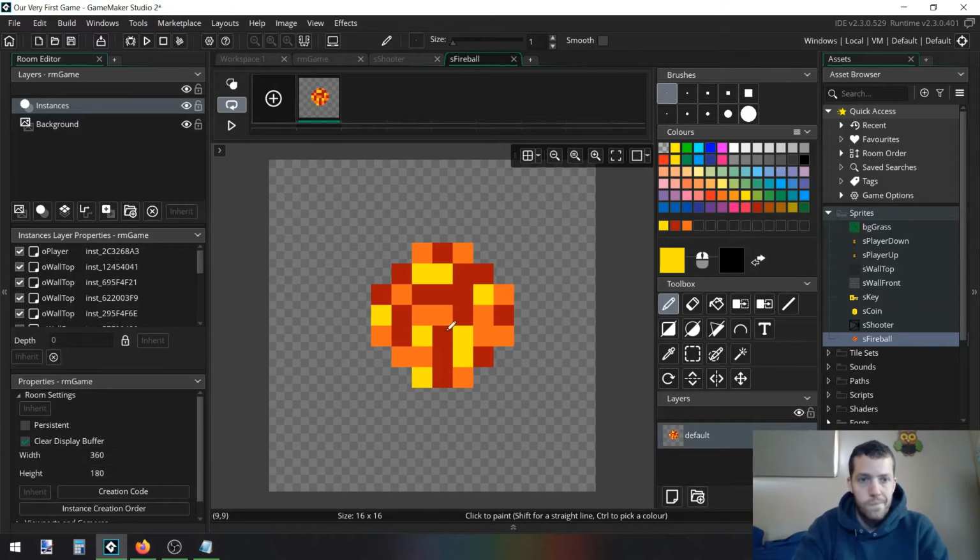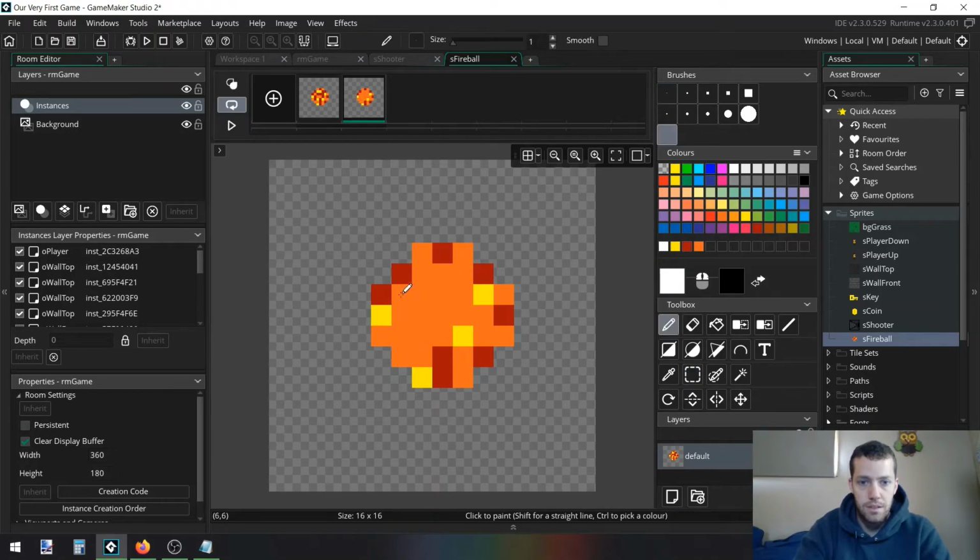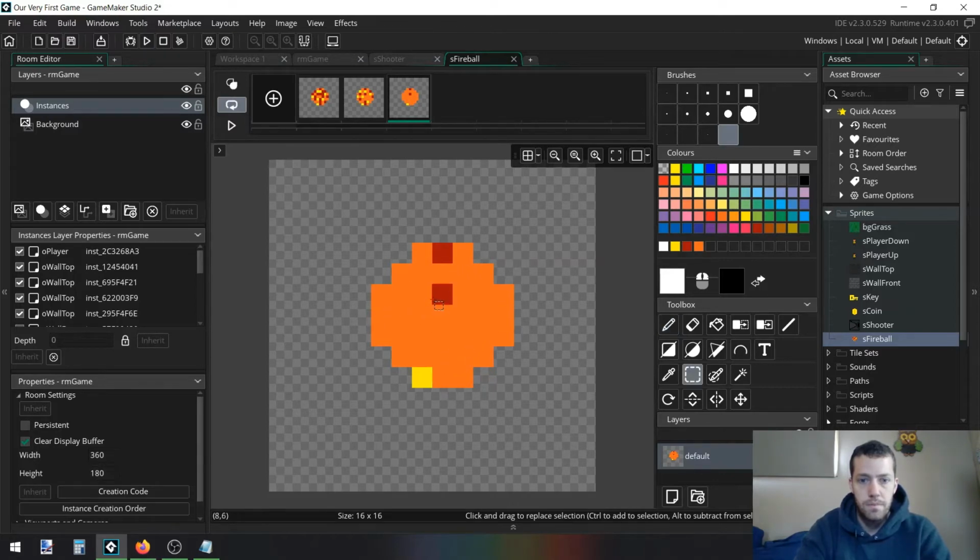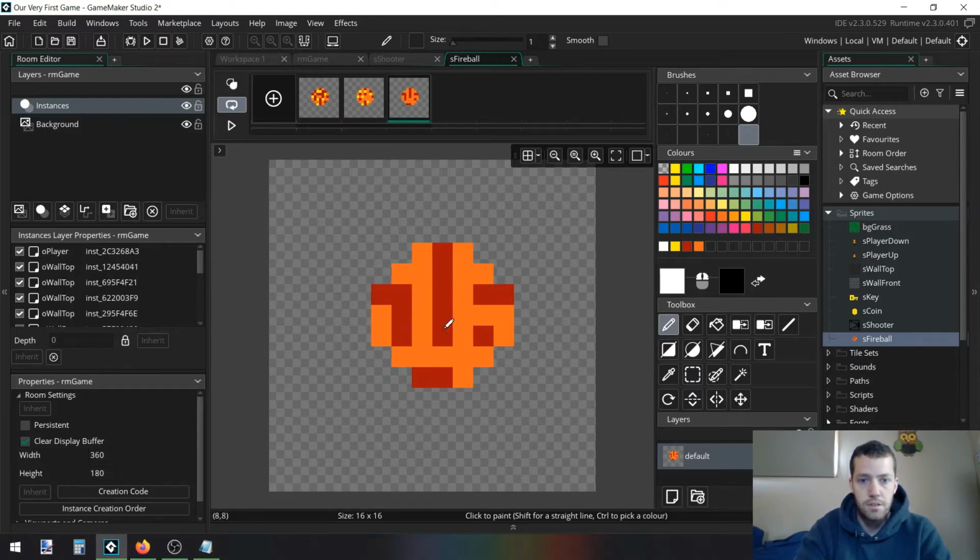There. And then what you can do is copy it. Right click here, copy, and paste it with Control V, or you can right click here and paste it. And then just make it look like this ball is spinning. So just redo the colors so it looks different than the frame before it. And do the same thing for the third frame, and 3 frames should be good. Grab the red. And really, we're just making it look like the ball spun a little bit.